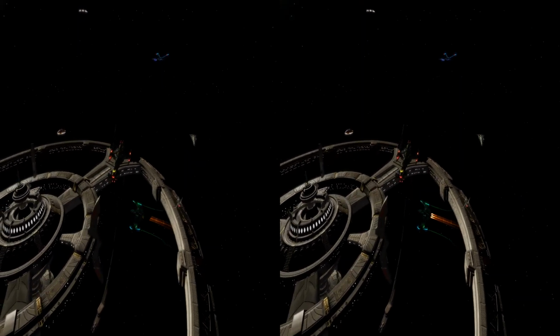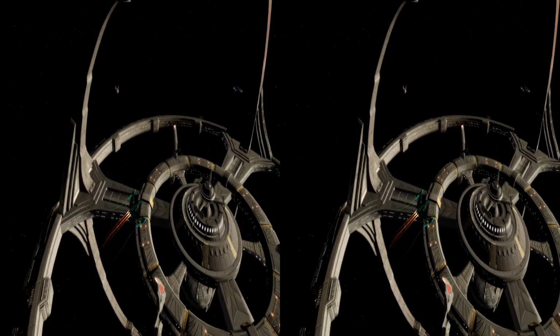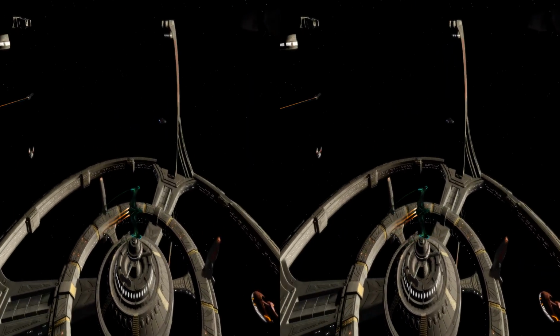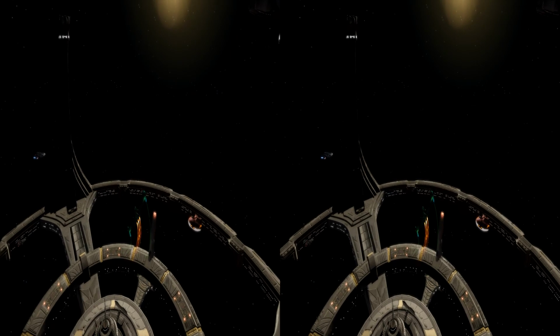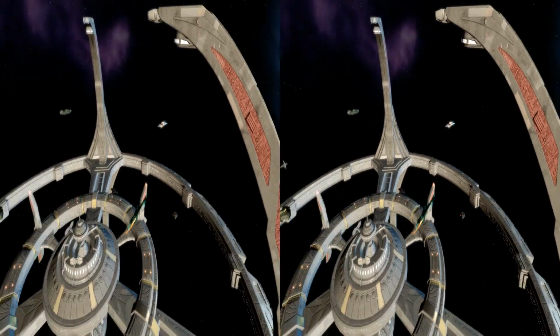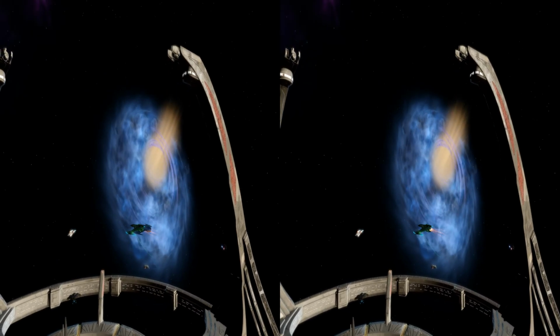Man, this game is amazing in 3D. They totally need to make a 3D side-by-side mode for this game so you can play it in virtual desktop in VR. I would have way too much fun doing that.